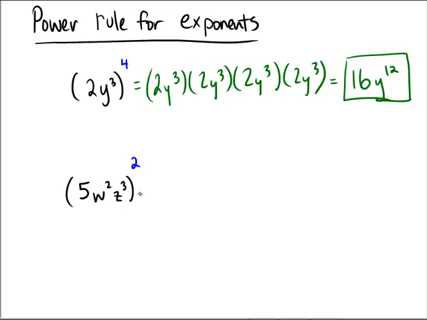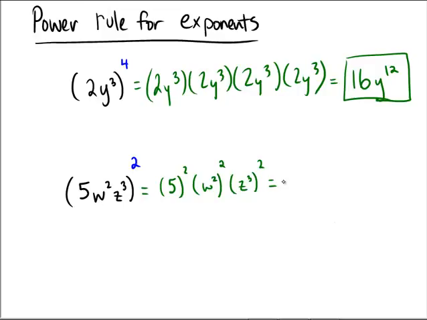Here's an alternative way we can do it, which is the distributive property for exponentiation through multiplication. So we could view the second one, 5w squared z cubed, raised to the power of 2. We first look at 5 and square that. We can look at the second one, which is w squared, and square that. And then we can look at the third one, which is z cubed, and square that.